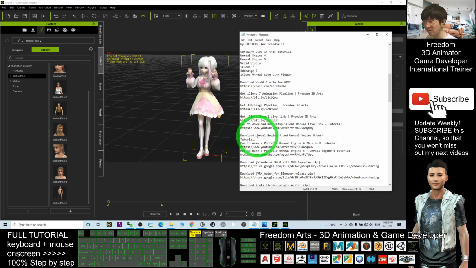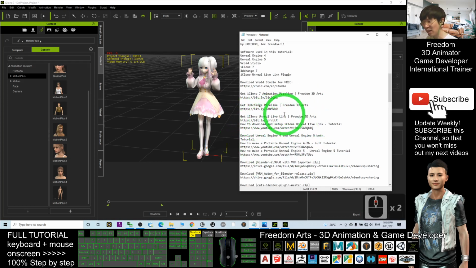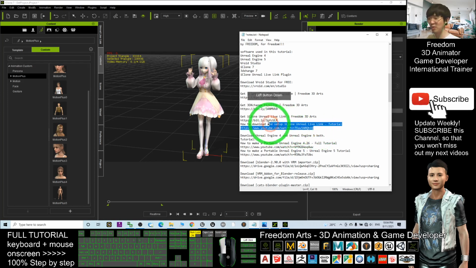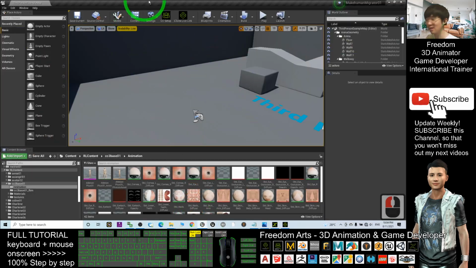How to download the Unreal Engine 4 and Unreal Engine 5. This is compulsory. And then get the iClone Unreal livelink and how to download and set up the iClone Unreal livelink. The video tutorial is there. You can scroll down, go to the video description, and make sure you prepare the iClone Unreal livelink both in your iClone 7 and also your Unreal Engine 4.26 project, and make sure it is already there.